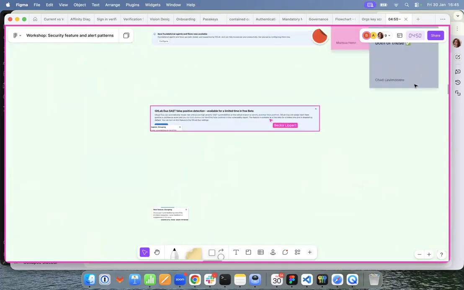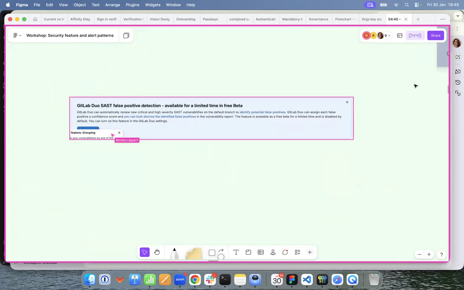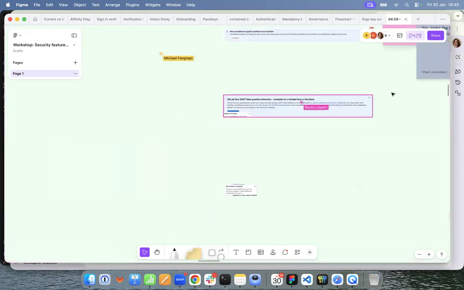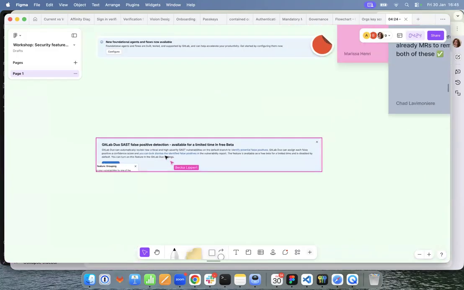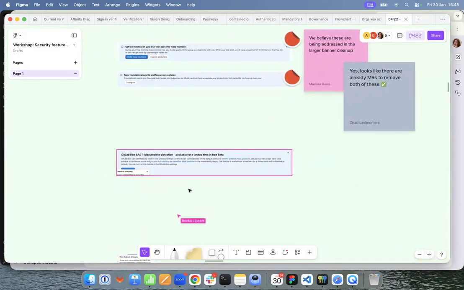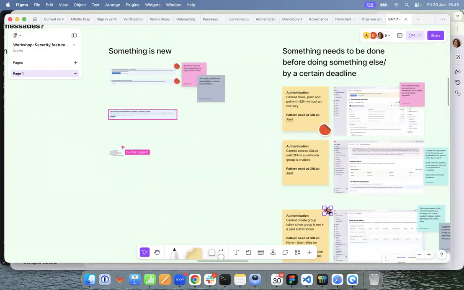I don't know, given the big AI push and the huge problem that false positives are, I think this is a good use case for a banner, especially given the time sensitivity, that it's only available for a limited time, because when it goes GA, it's not going to be available anymore. So I think this feeds into the definition of it's money driving. There's urgency. FYI, there is already an MR open to remove this.